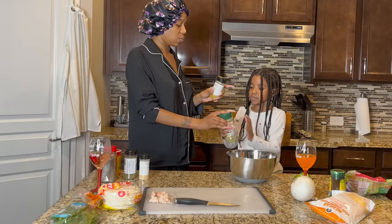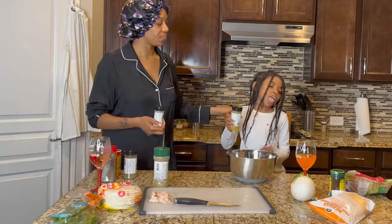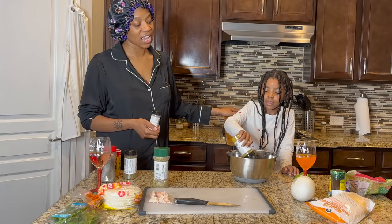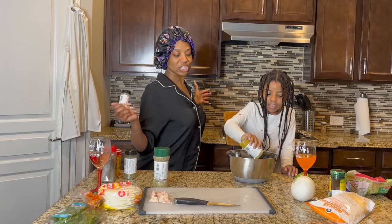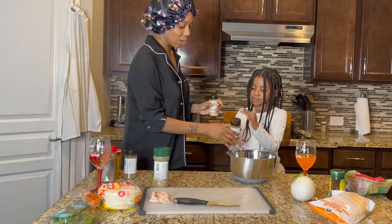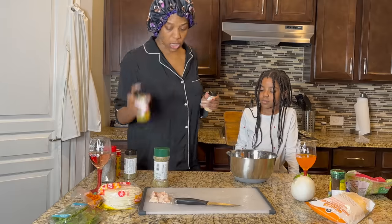Then you're going to season it with some chicken rub spice. It stinks? Yeah. It smells bad. Shake it. Don't be scared. Shake that thing out, babe. Let me see, because it's kind of hard to come out. We need some more of that, baby. That chicken rub spice? Yes.